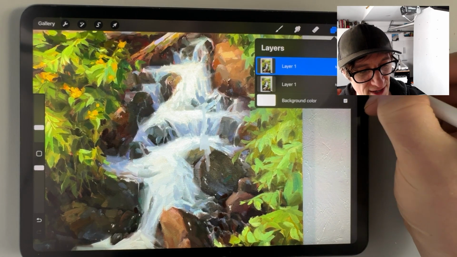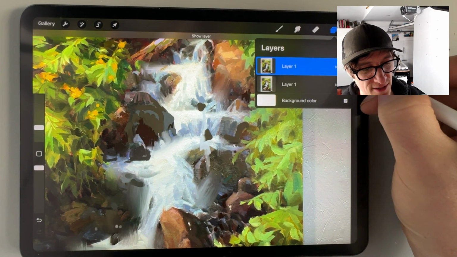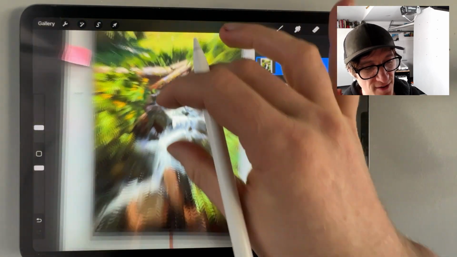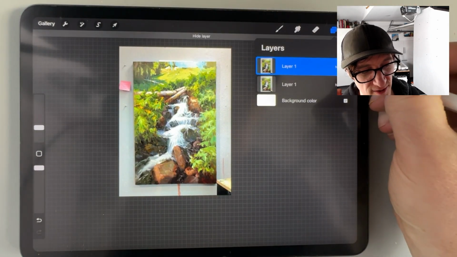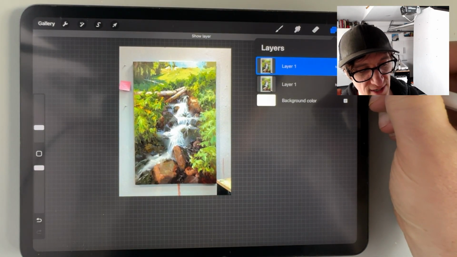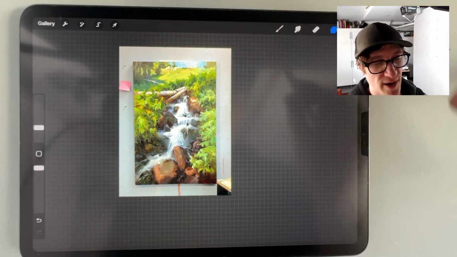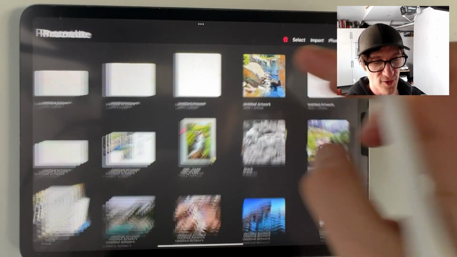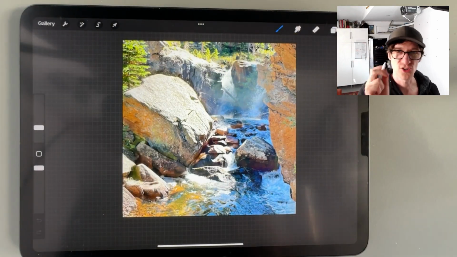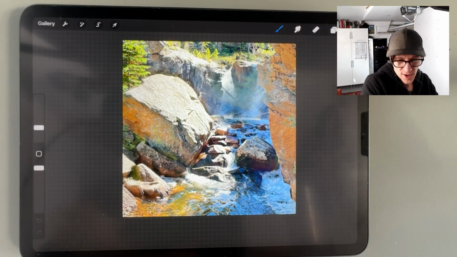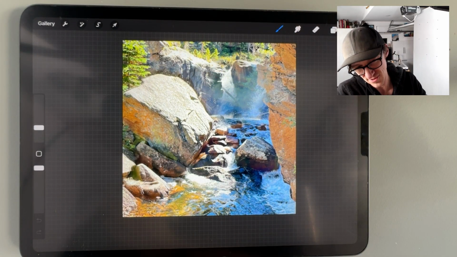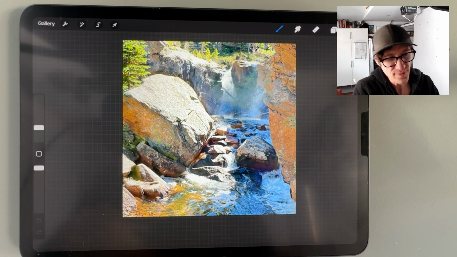So you can see I added new rocks, cutting details and noise, smudging out layers, reading it small, and just seeing the differences. So if you ever get stuck on a physical painting, it's another good way to take a photo, throw it in here, and you can experiment and try some solutions to problems before you commit to it in paint, which is a handy thing.